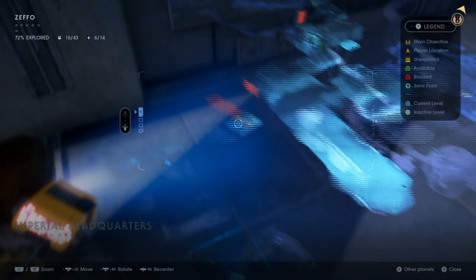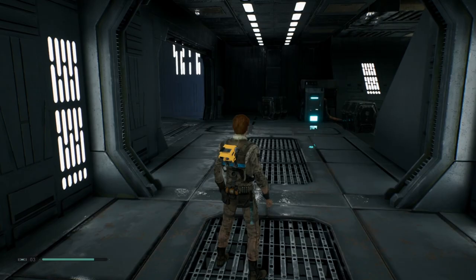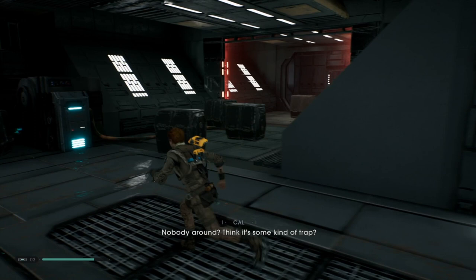And figure out where I'm headed. So I am going in there. All right, well, I'm not gonna get too caught up in the map like I was last time. Okay, let's be careful. Don't wanna go running into some Imperial entanglements. It's some kind of trap. Seems like we've been walking into a lot of them lately.